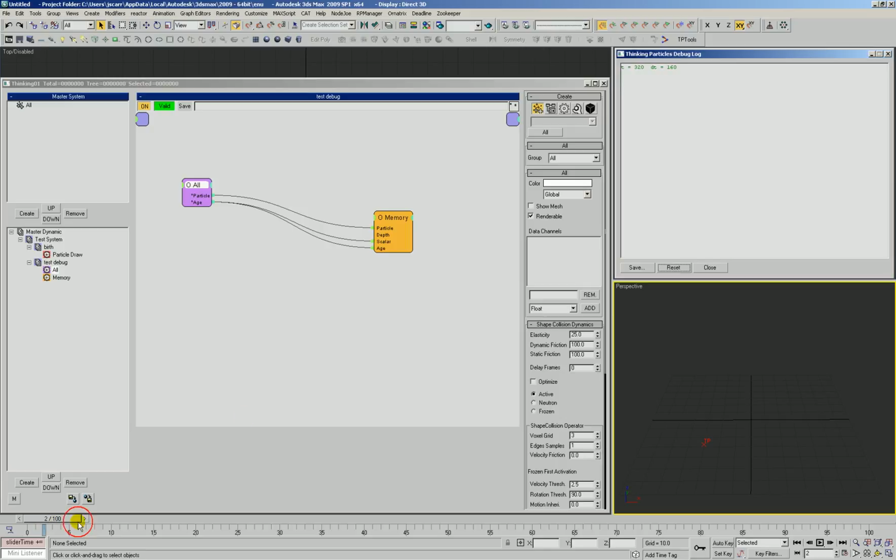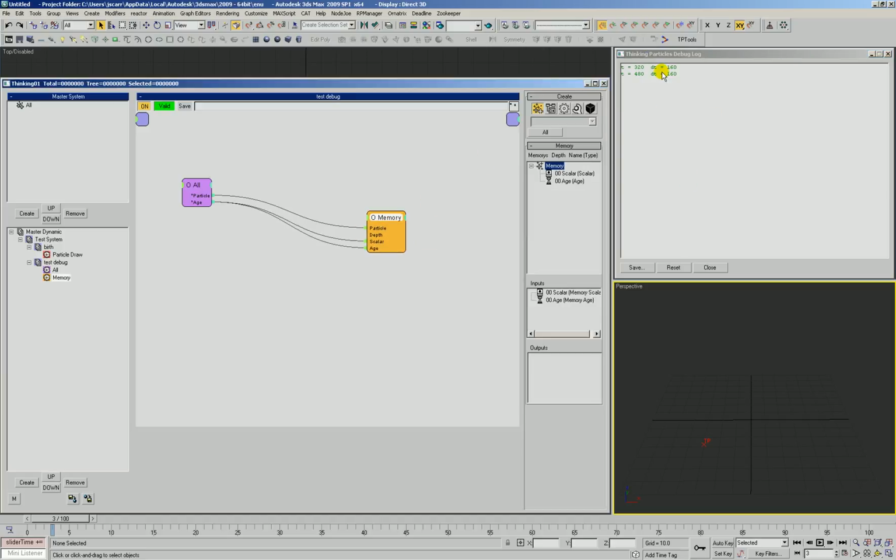So that is why we see our, well, actually what we're getting here is our dt, which is our change in time. Our change in time, we're stepping forward one frame, and so that change value is 160 ticks. Now this current time, of course, is our current frame number in ticks. So 3 times 160 is that. Alright, so debug will show us some information without any values set up to be tied and shown into debug. But all it shows us is the time change information.